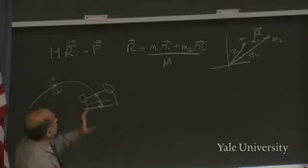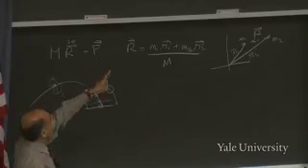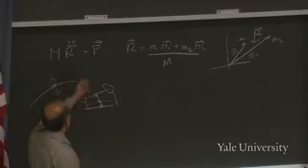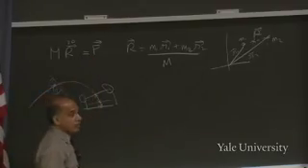So everything I'm going to do today is to take that equation, M x double dot equal to F, or M R double dot equal to F in vector form, and deduce all the consequences.